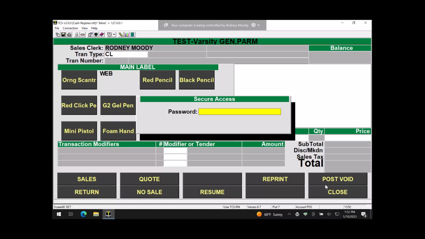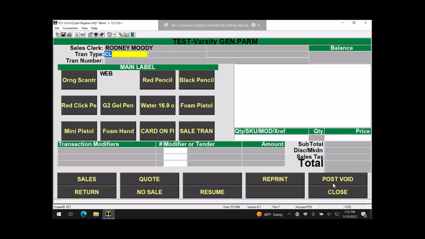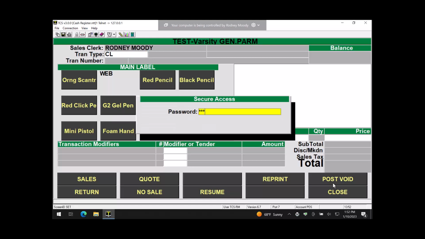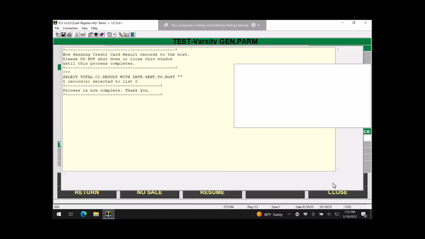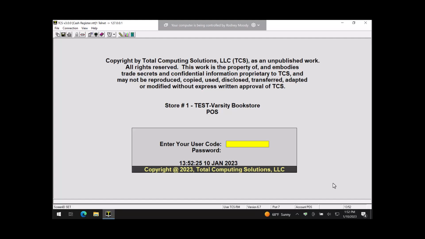To close the cash register, I can select the close option and then type in the default password, which is just the word close. The only reason for having that password on there is to prevent you from accidentally clicking the close option when you meant to do something else. In this case, the password is the word close in all uppercase letters. You could probably hear my receipt printer going in the background. It kicks out a closing ticket with all of the day's transactions and the totals for those transactions.